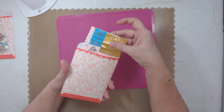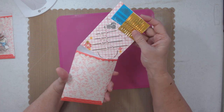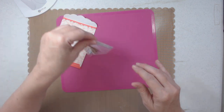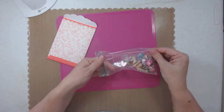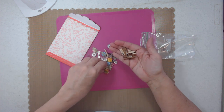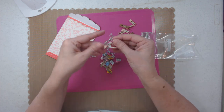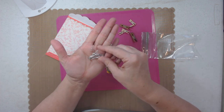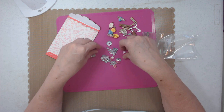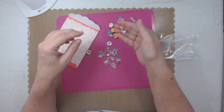And what is this? Well, it's a sewing idea. So I had to add, and I had to cut the cardboard down, but I had to add sewing needles and different things for her. But this right here, guys, let me show you the cuteness of some of these. It is just too cute. Of course, there's little odds and ends of, what are those? You know what they're called. But look at these. Are they not the cutest out of my stash? And then I've got little roses, and then I have resin little pink roses out of my stash.